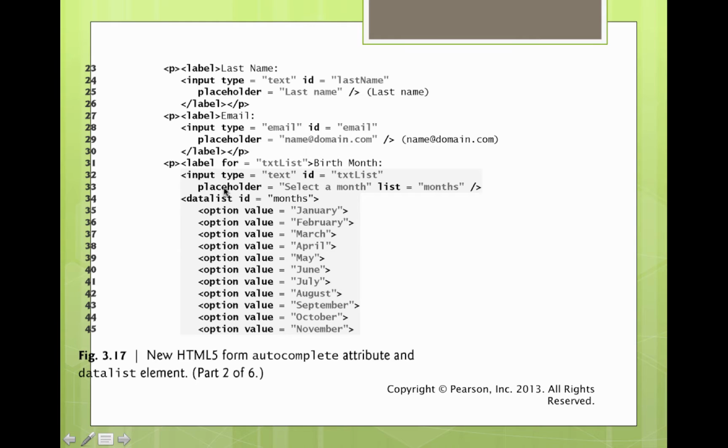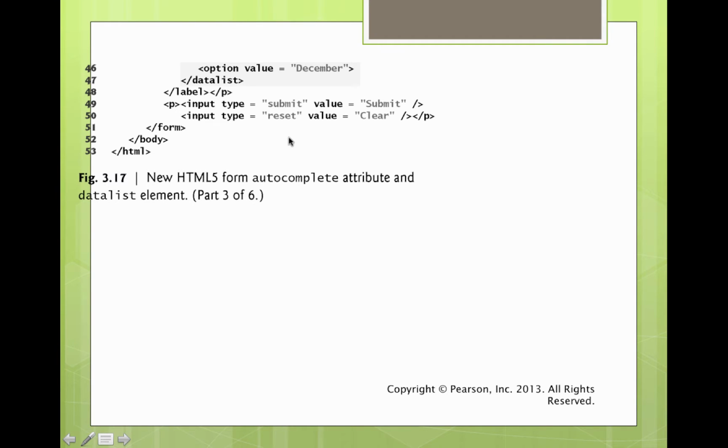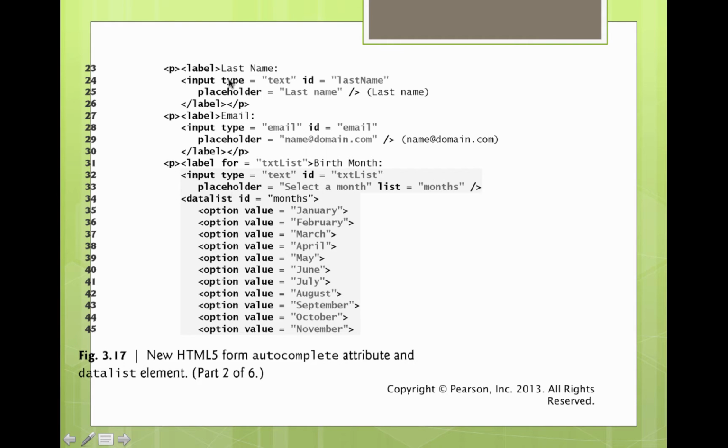Now there is a placeholder, which means that before the user uses the drop down, the user sees select a month. And the list itself is called months. That's the name of the list. And these are the various options within the data list, and it ends with /datalist. And that's all there is to it.